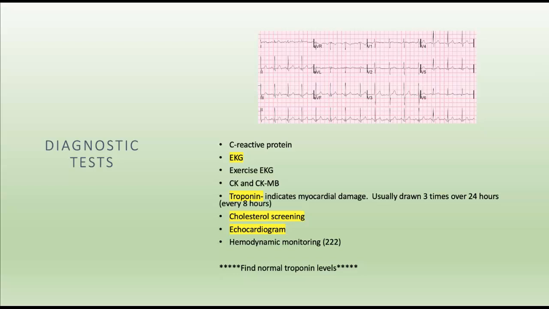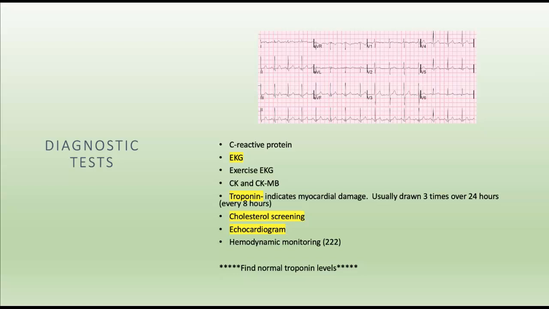We're painting the picture, putting all these pieces together. It's like a puzzle we're putting together to say, yes, all of the pieces fit to show that, yes, this patient is having an MI. When we have patients where we're looking at risk factors, or the patient has had an MI, we want to identify what their risk factors are so that we can start treating those. We look at cholesterol screening. We can look at an echocardiogram, which is an ultrasound of the heart.